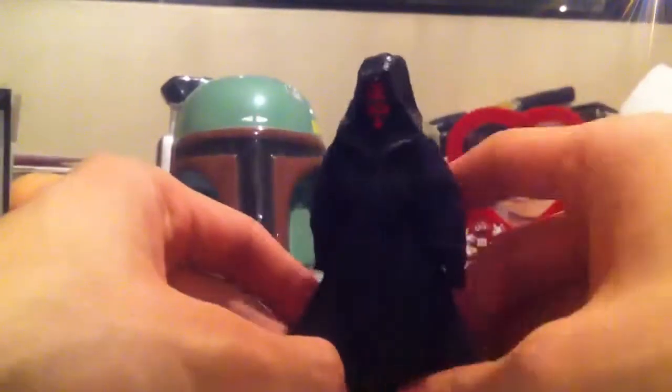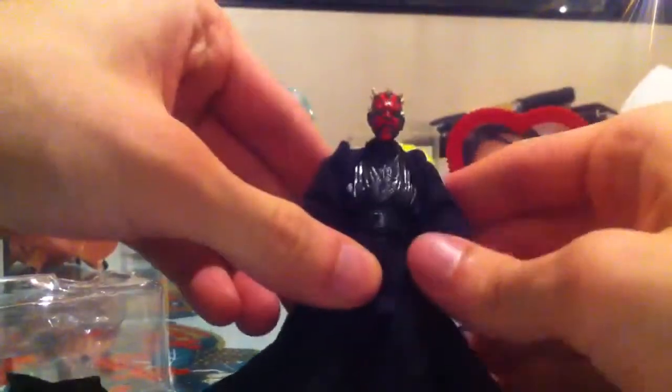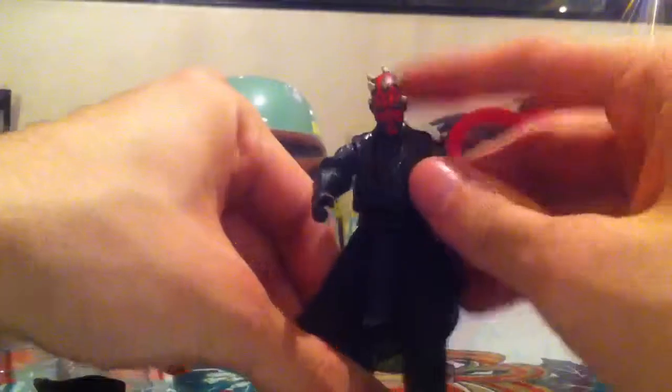Here's the overall figure. Now, I don't like the hooded look on him — they should have done what they did with the Black Series Darth Maul 6-inch, with an interchangeable head and everything. But you can remove the hood, which reveals his horns all over the head. He also comes with a soft goods robe which can be removed, revealing Maul ready to fight. He comes with this bracelet, which I think is used to control or summon the seeker droids he has.